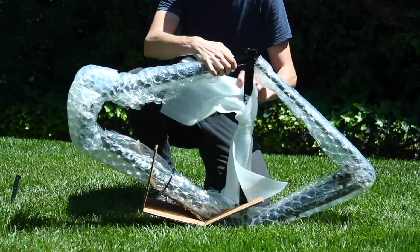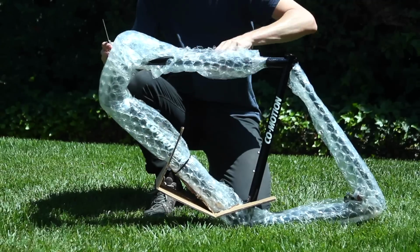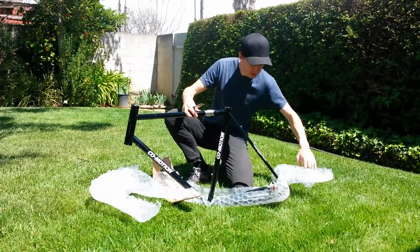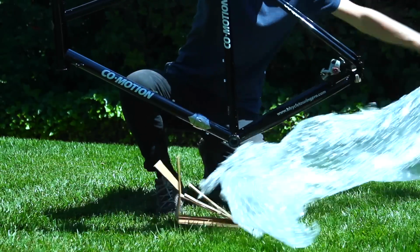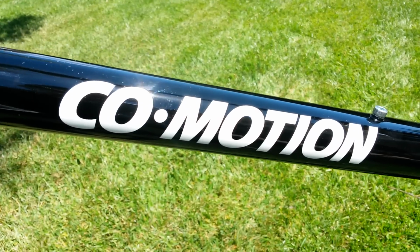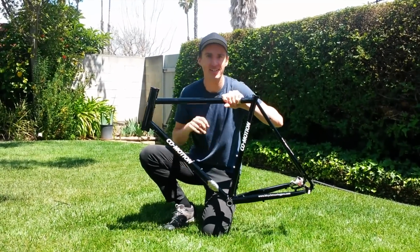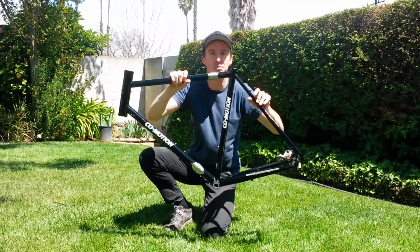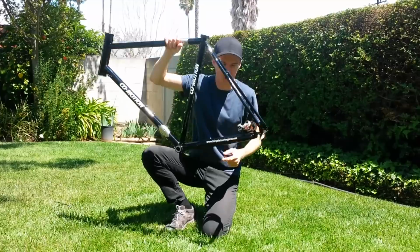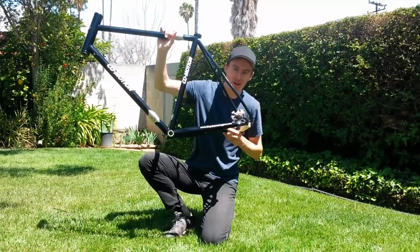So here's my new bike, new paint color. I'm gonna open it up right now. There it is. This is the exact opposite of my pink color before. I had a white bike with black lettering. Now I have a black bike with white lettering. And check this out. Little custom paint job there.